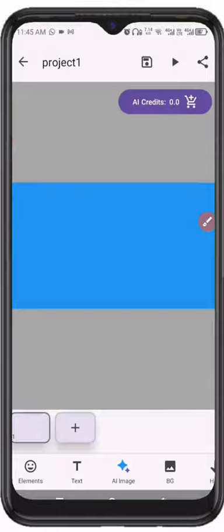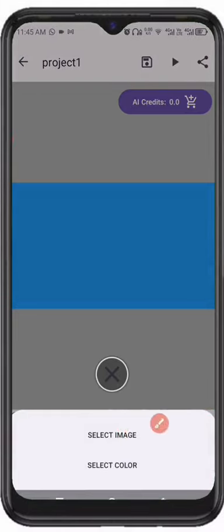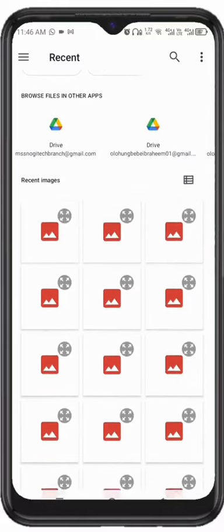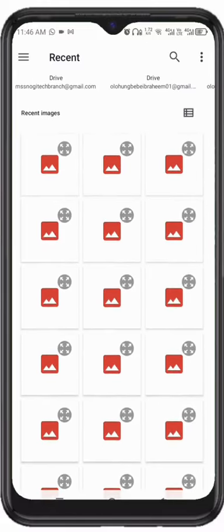So let's say I want to use image. Click here, click on the BG, then select the image. All right, just click on select image, then your image will appear here. You should have a preview of your image.